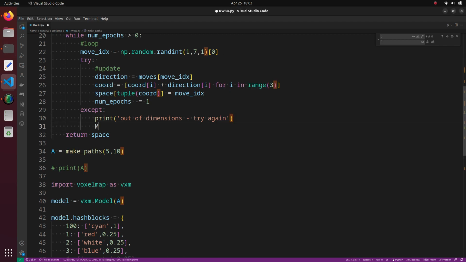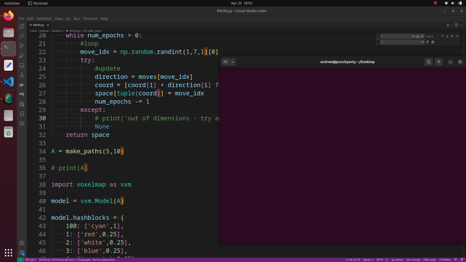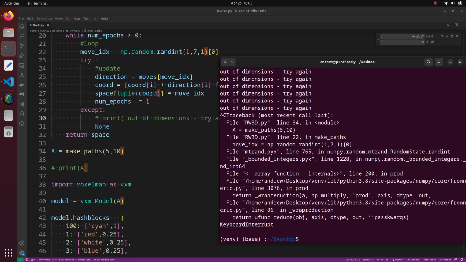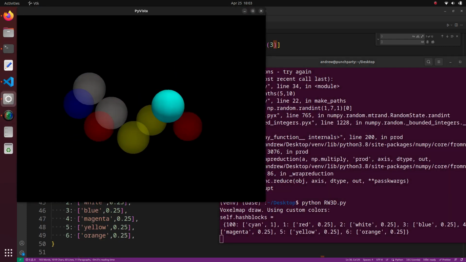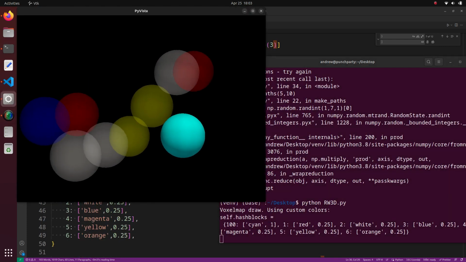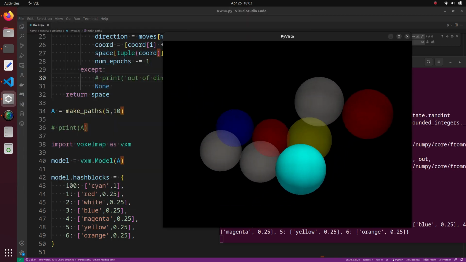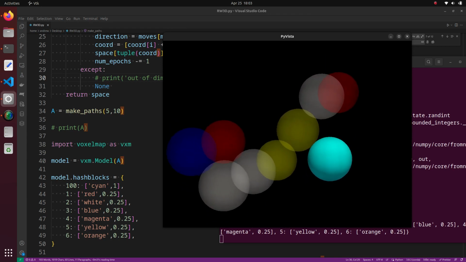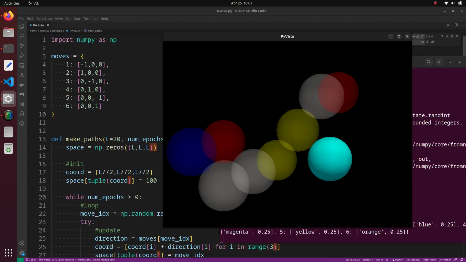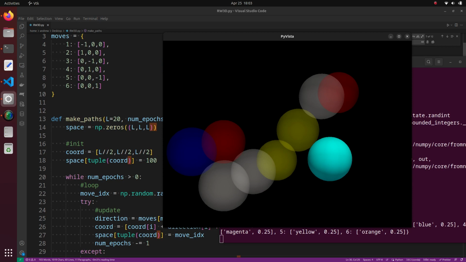When I cancel that out because it's becoming annoying, the printing out of dimensions. Okay. And now you see that we started, right, with the origin, which is solid color. The other ones are faded because I changed the opaqueness to 25%. So it started, and then it seems that it's gone to the yellow. And yellow, what does yellow pertain to? Yellow is number 5, and here number 5 is going to the left, right?